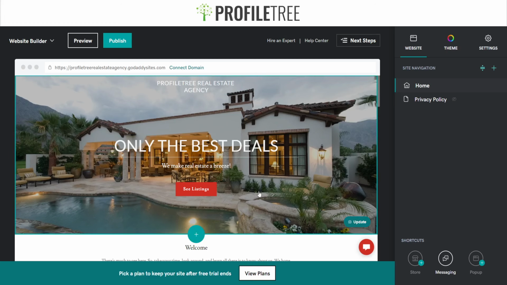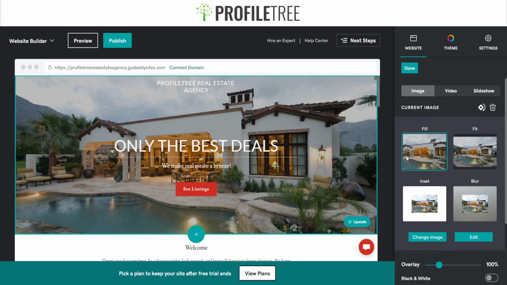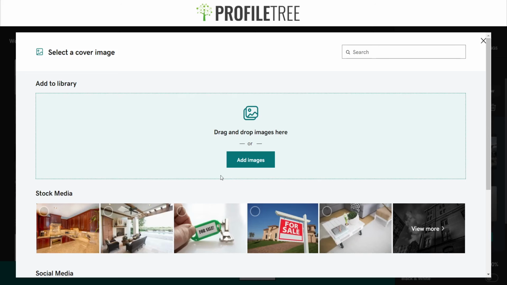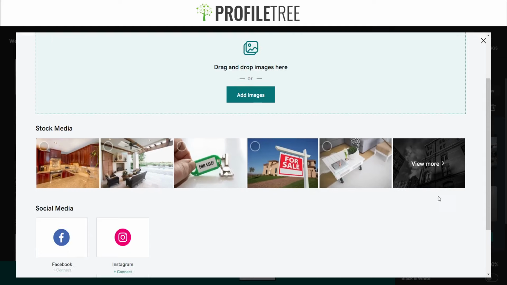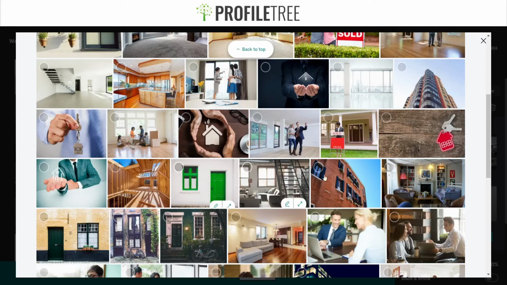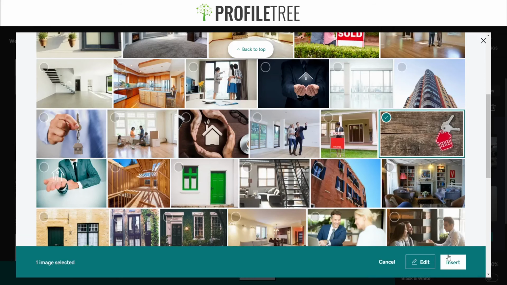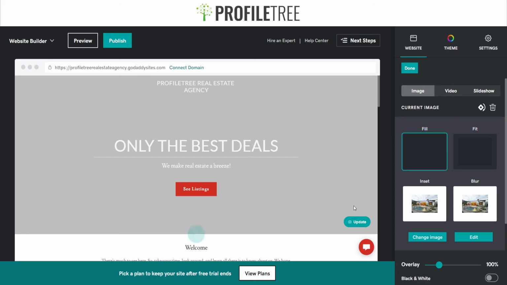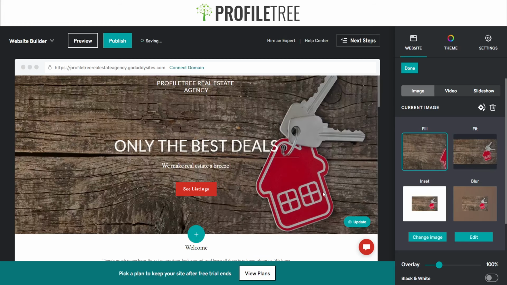Now we can go ahead and update the image at the background. We don't have to necessarily pick that one. We can go ahead and change the image if we wanted to. They do also provide different images that are here, just like Wix, which I never got to show you, but they provide their own images for you. So let's just say we wanted to go for this one instead. We can go ahead and do so, and that'll add it onto the website.